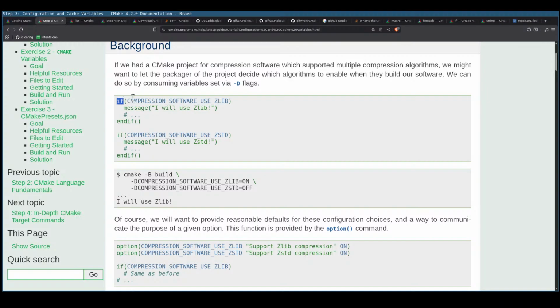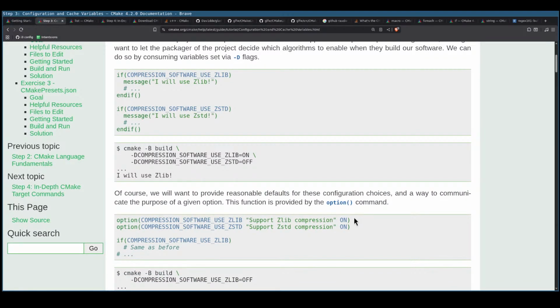Okay, if use zlib, I will use zlib. If, I will use zstd. On, off. On, on.